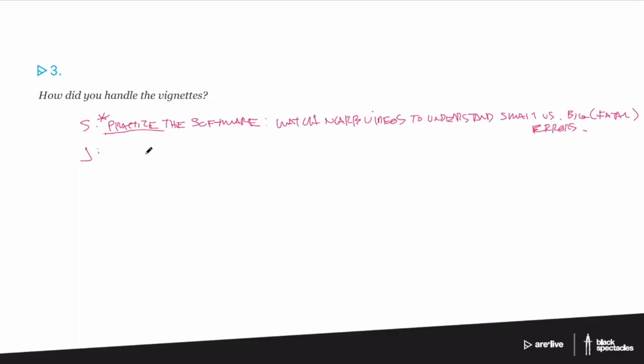I always made a checklist of 10 or 15 items that were the key points in each NCARB tutorial for the vignettes, whether it was the stairs or the roof plan or whatever, making sure the roof drains were in. Things like that, a handful of key components that, like Stephanie said, weren't fatal errors. And that really helped guide me through the process.